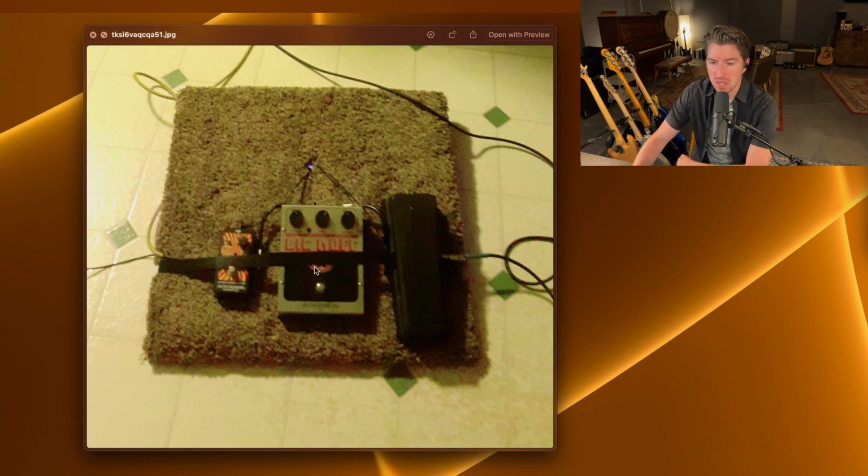Not sure. A Big Muff. And which is this? I don't know which Electro-Harmonix pedal that is. It's only got 1 knob on it. And then a switch. So that could be a filter.